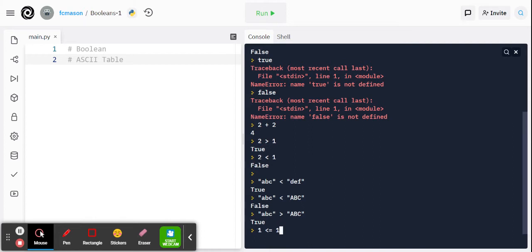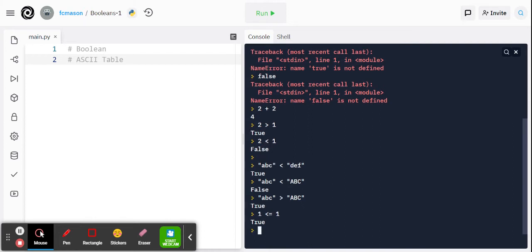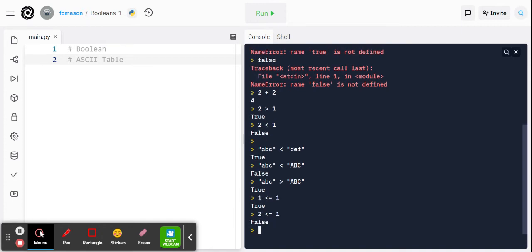The or equal to part. But yeah, it's one or the other, right? So how about 2 less than or equal to 1? And again, less than or equal to is less than symbol followed immediately by equal symbol. So that should be false, of course, right? And again, you might complain. It's like, all right, Python, why did you choose a new symbol for this? Why not use the symbol that I'm accustomed to with mathematics?